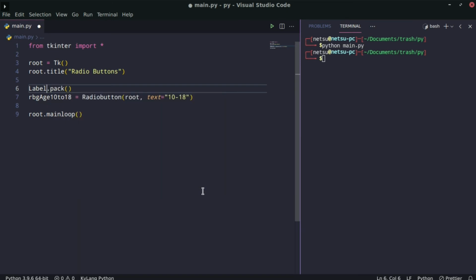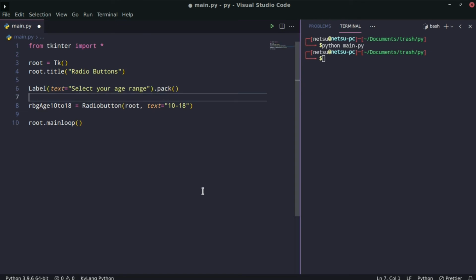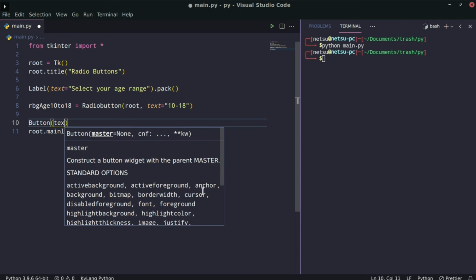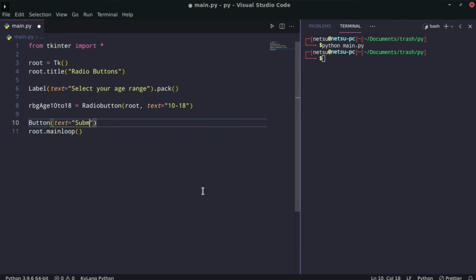And I just want to go here and say text is equal to select your age range. There we go. And then underneath that, I want to maybe put a button of text of submit, and we can just say .pack.